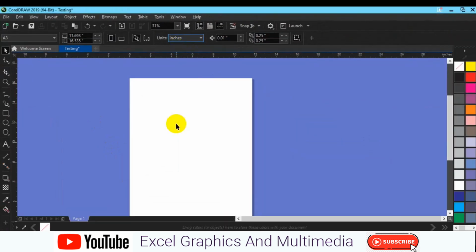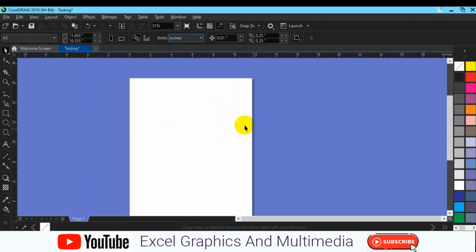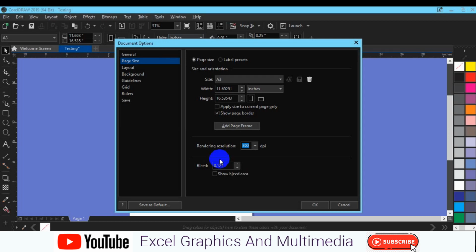Alright, another easy way by which you can convert a page from one setting to another is that from the side of the page right here, you are going to see a drop down shadow. Just double click on the drop down shadow. When you double click on it, it opens up into a new workspace like this. So this is another way by which you can convert a page from one custom page to another.